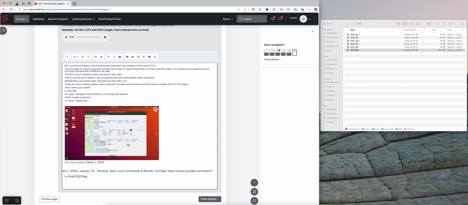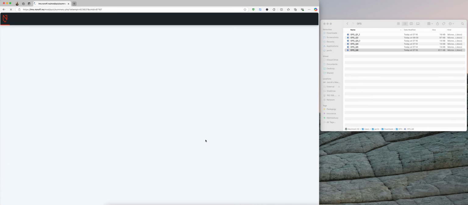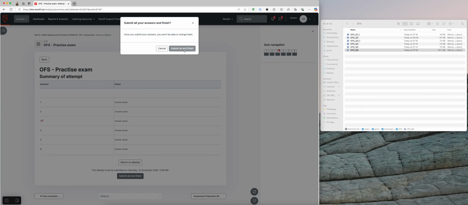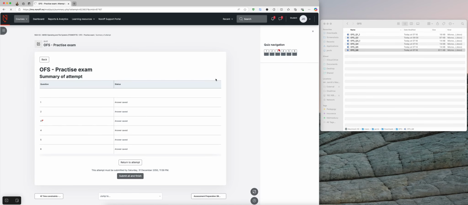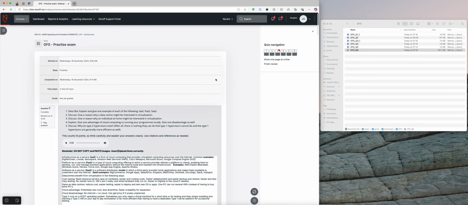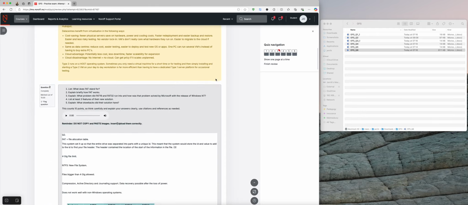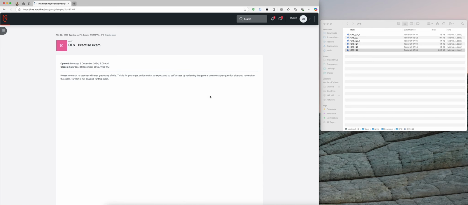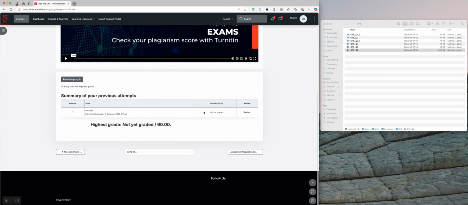So yeah, this is pretty much it, then you can say finish attempt. And then you'll have to submit and finish. Always double check. So by double checking, you can go and see finish review. It's maybe because I'm a teacher, it's not going to work exactly for me.